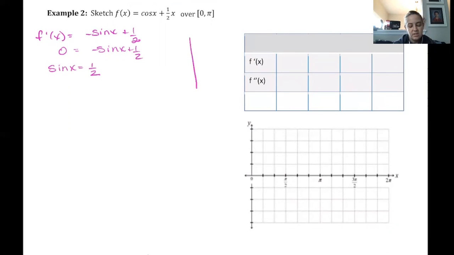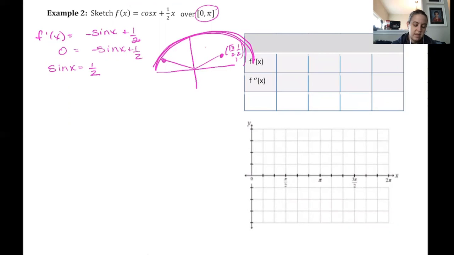So this is where you have to ask yourself, where does sine equal 1/2 on the unit circle? Sine is the y coordinate. I have to think about this one. This is root 3 over 2, 1/2. And we're only between 0 and pi, so we're just on the upper piece of the unit circle. And then over here, I've got a negative root 3 over 2 and a 1/2. So you have to ask yourself, what are those angle measurements? I know it's not the pi over 4, it's not the 45 degrees. So is it the 30 degrees or is it the 60 degrees? It's the smaller one. This is the 30 degrees, which is pi over 6.